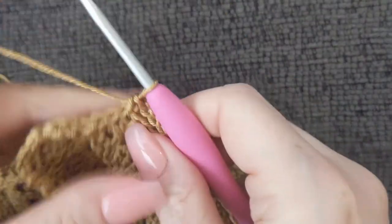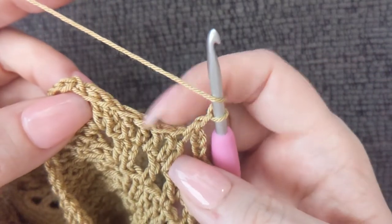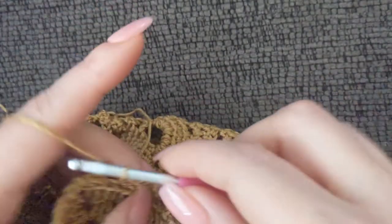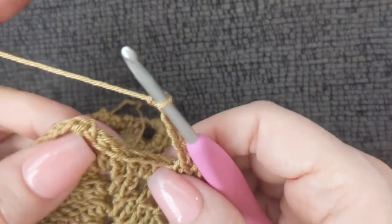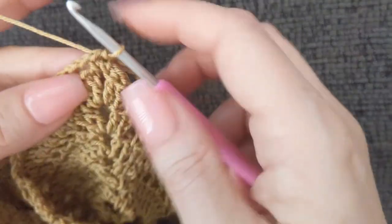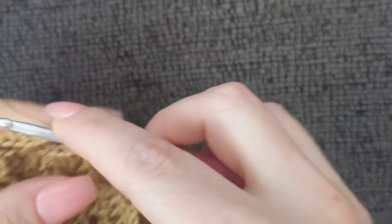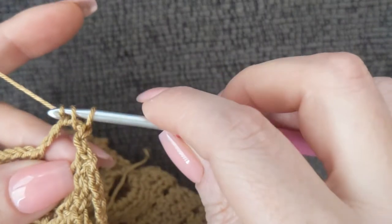If you want to just have the single round, go ahead and do your chains. I'm going to chain six again because I have a lot to skip here at the end. One, two, three, four, five, six for me. Maybe six for you. Maybe only three for you. I don't know. And I'm going to slip stitch into the first single crochet. And what I would do from here if you just want the single round, is slip stitch into your chain five space, just like we did around the neck. Chain one and go ahead and put, like, let's start with five.